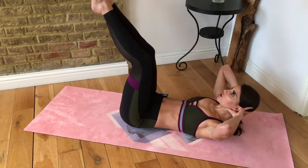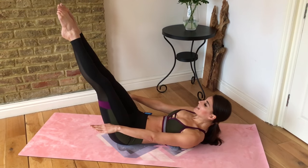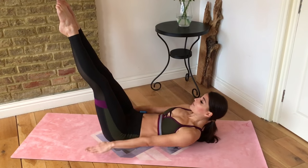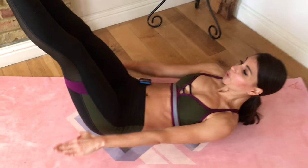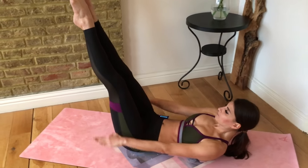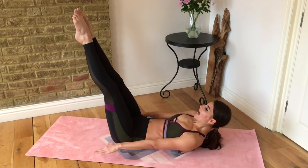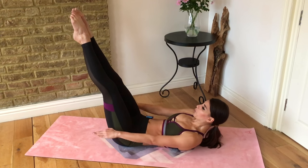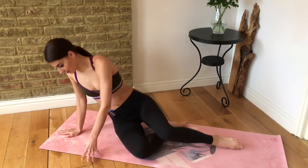Good, bring it in, reach your legs up, reach your hands forward, and lower your legs into a long diagonal line so you can really feel your abs brace. Now pump those hands, press them down. Breathe in, two, three, four, out. In, and out. In, out. In, out. Good, in and roll it all the way up, back into your plank.